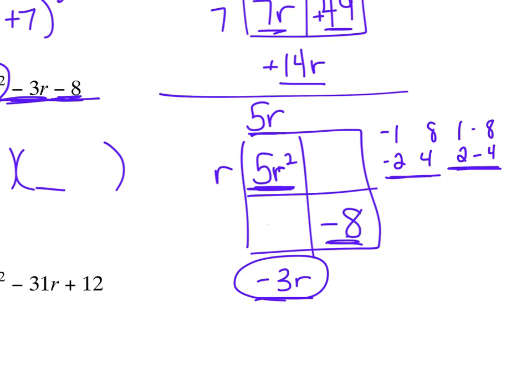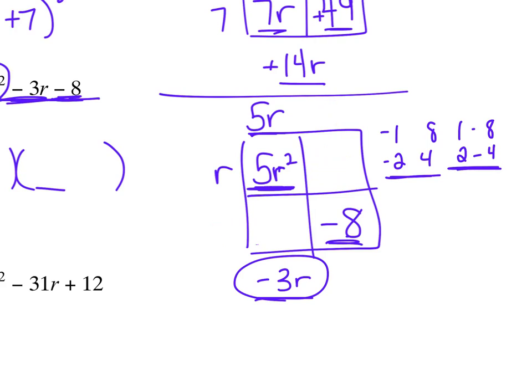My check didn't work. So now I'm going to take my 4 and put it up here, and my 2 will put it down there. So this is it. As you get better, it tends to get a little bit easier. And then what is this, 10r? So if I add these 2 together, does that equal 3r? Nope. 10 and 4 can never add to 3. All right, so those 2 didn't work.